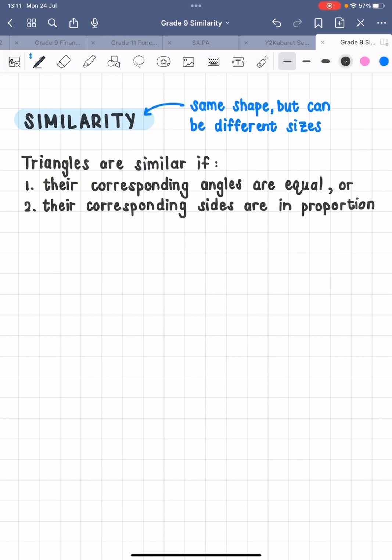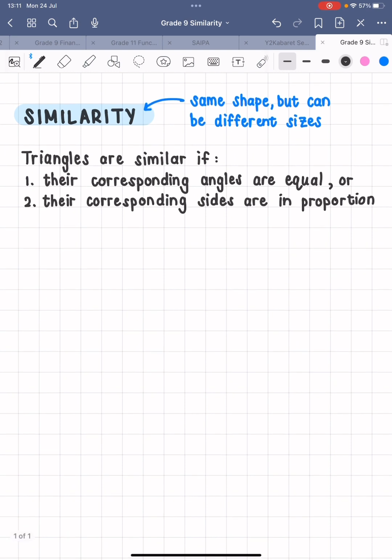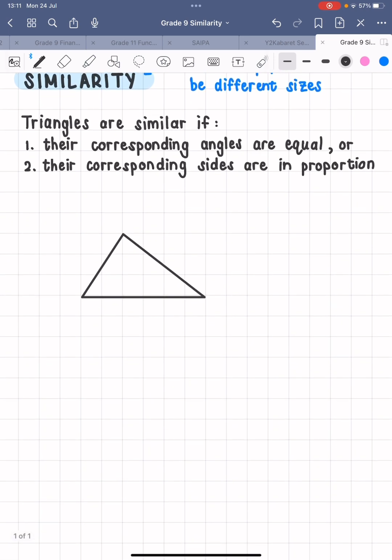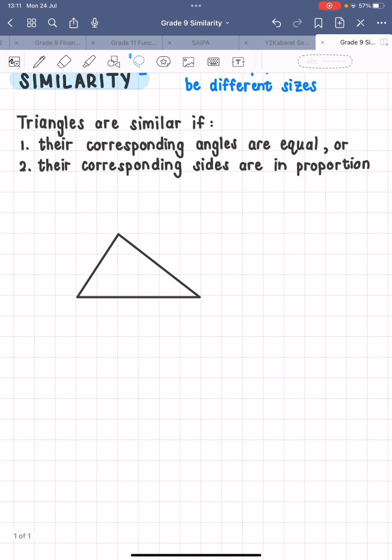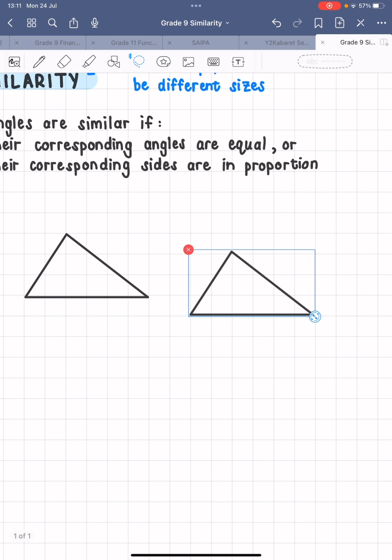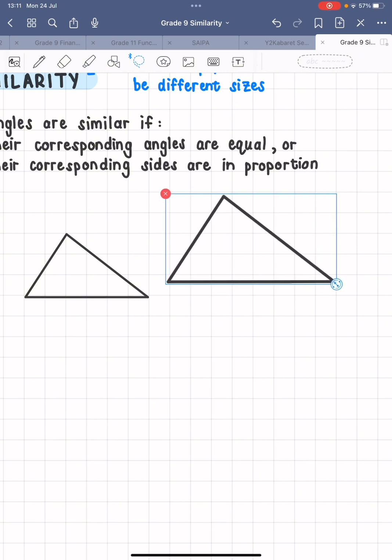Right, so I'm just going to draw an example quickly. You can just use a ruler. You don't have to draw it to scale. We are going to fill some values in. So you can just draw a triangle there. And then we're going to draw a triangle with the exact same shape, but just a little bit bigger. Maybe see if you can make it twice the size. Like I said, you don't have to draw it exactly to scale. Just so that we can get an idea.